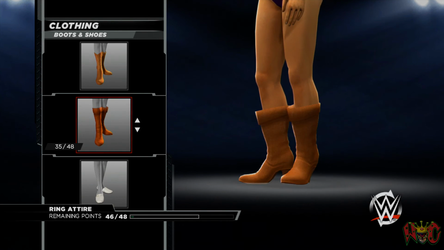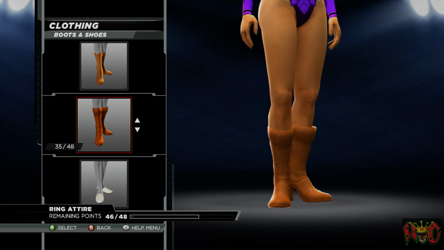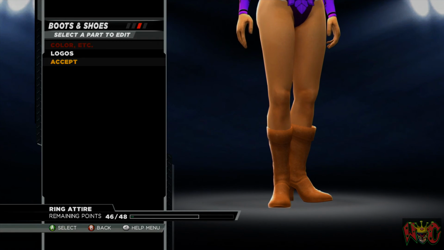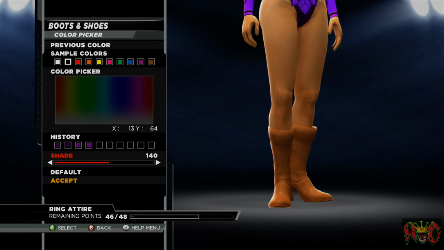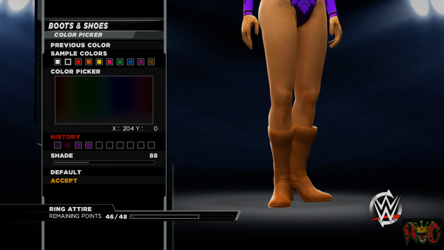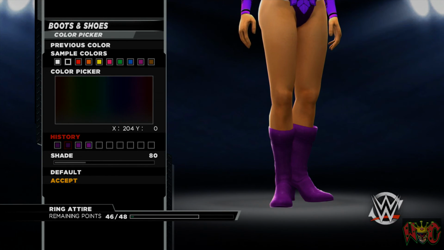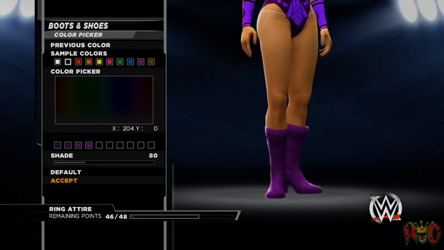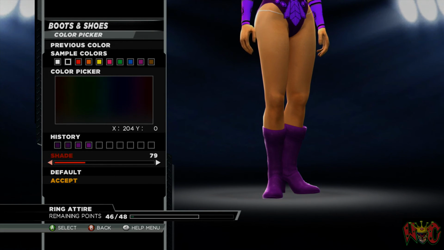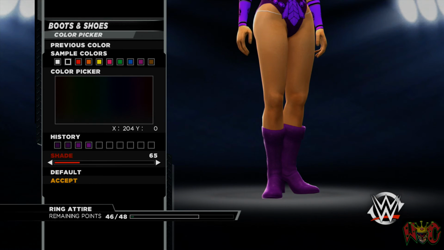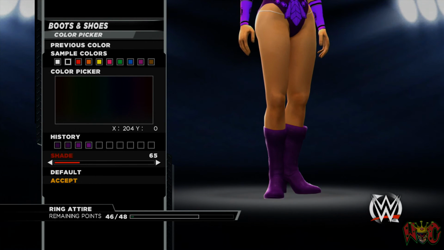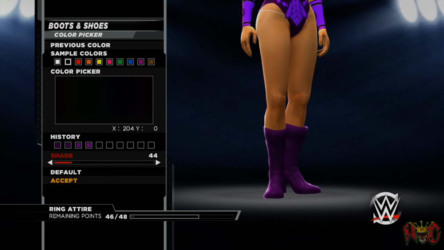So, 35 of 48 is close enough. Alright. And her boots are purplish, kind of like her outfit. I don't believe they're as dark as her outfit, but they're close to it. So I'm going to change it to purple. Dark purple.